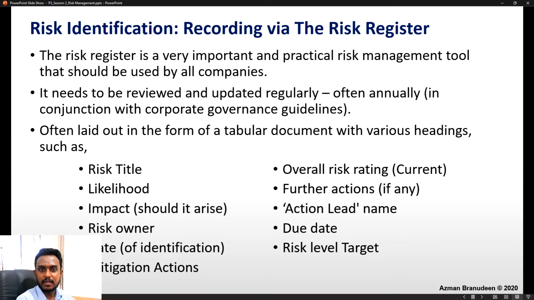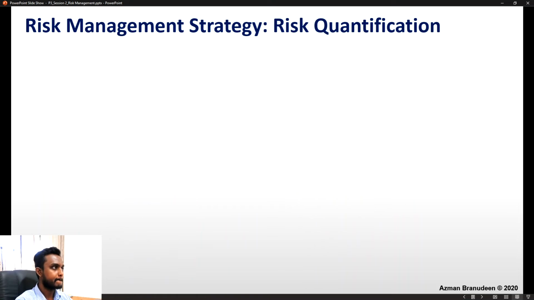It's a voluntary document in the sense of the level of detail you would provide. Because if there is a risk committee and if there is an audit committee, you are definitely supposed to have a sound risk register which needs to be regularly updated. This is one of the most critical documents as far as the strategic case study is concerned, that gets referred to all over the place and is also almost always, 99% of the time, offered in the pre-seen in the form of an annexure. So it's very, very important.